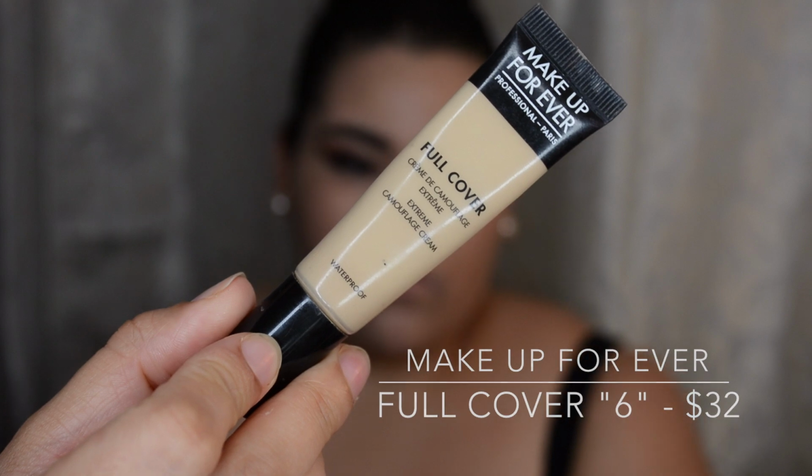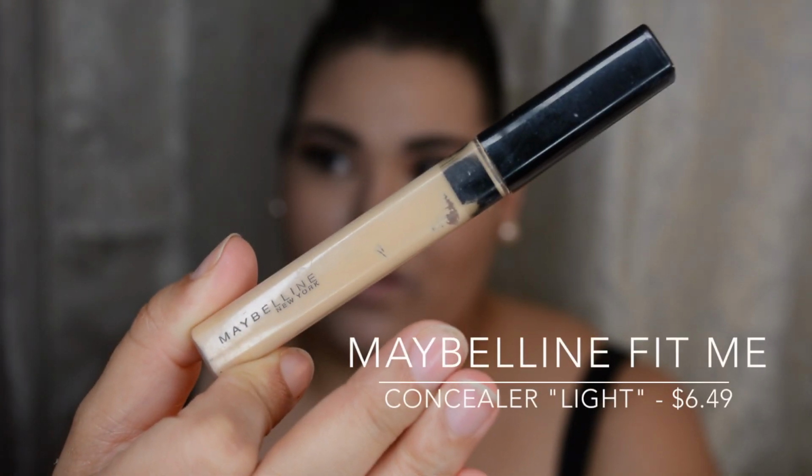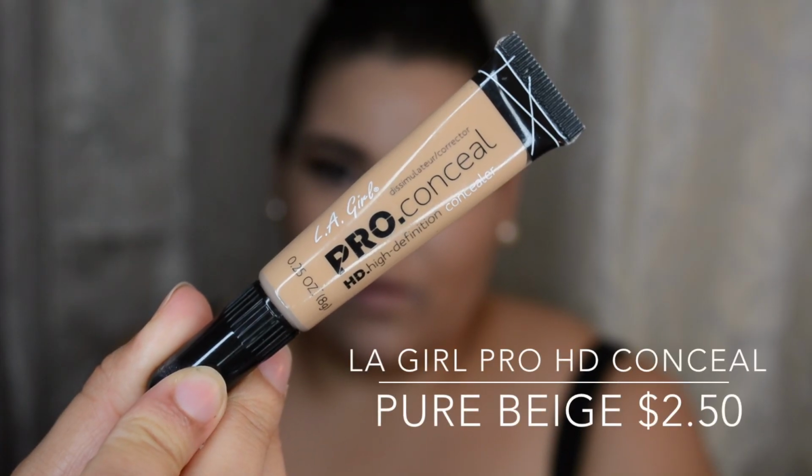Now here I have a few of my favorite concealers, both high-end and drugstore, and they're all great products, so feel free to try these out when you can.